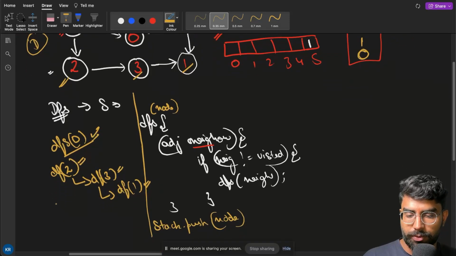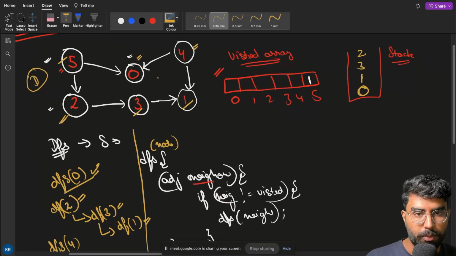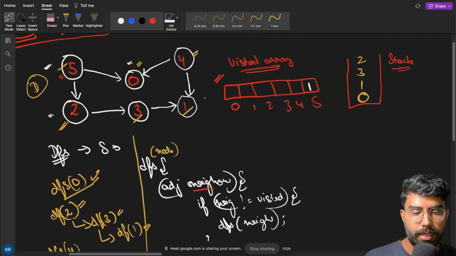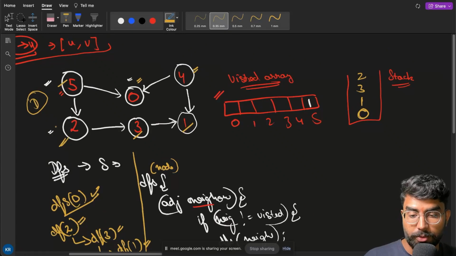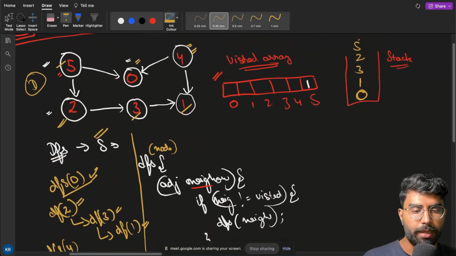So we will do DFS for 4. Now it will check for the neighbors, but they are both already visited, right? So before this 4 we will also push 5 because 5 is completed. Now 4 has no neighbors, so we can simply push 4 into the stack.